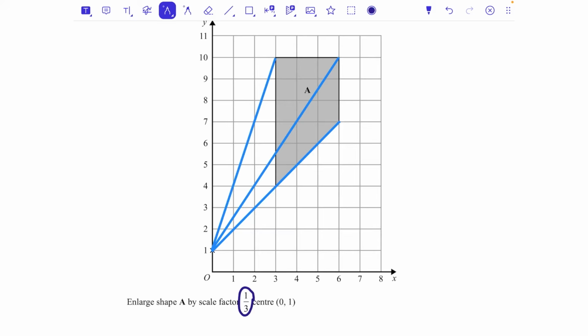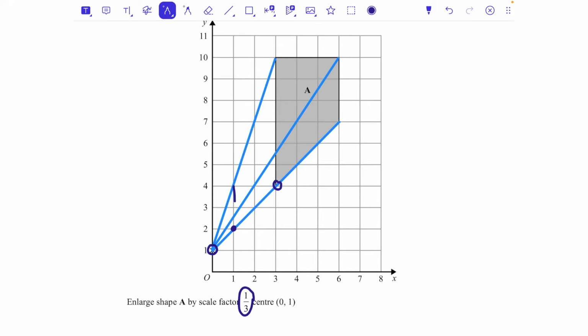Now, at the minute, to get from the centre to the bottom left-hand corner of this shape, it is 1, 2, 3 squares across and 1, 2, 3 squares up. However big that gap is, you need to enlarge that gap as well. In this case, we're enlarging it by making it a third as big. So now, instead of being 3 diagonal squares, 3 across and 3 up to get to the start of the shape, I'm going 1 across and 1 up. And my new shape has a bottom left-hand corner that goes there.